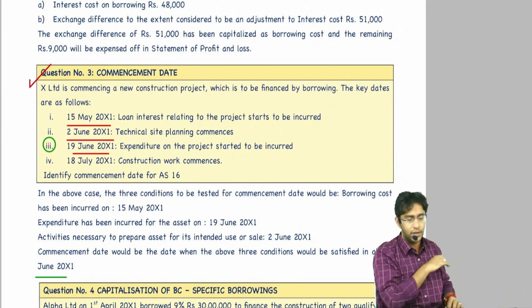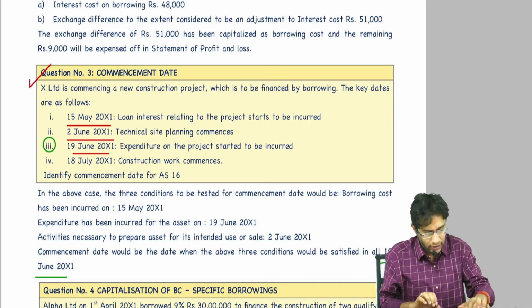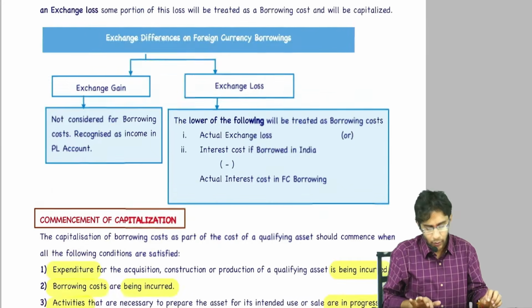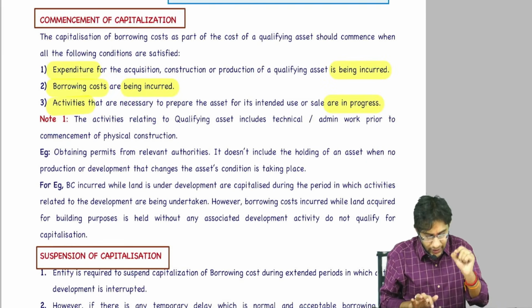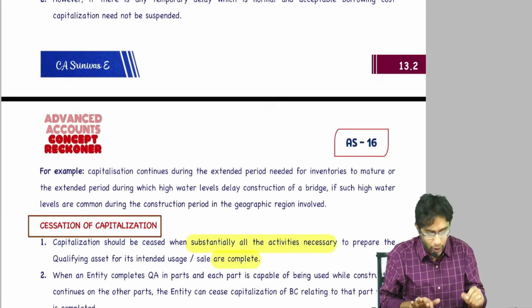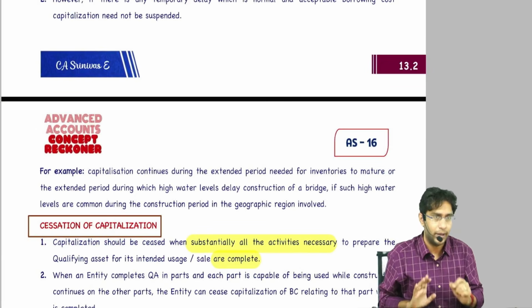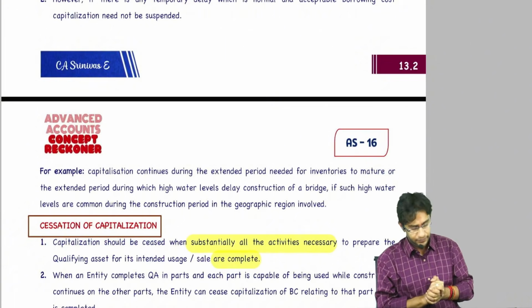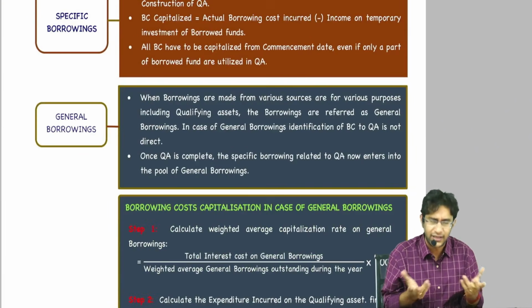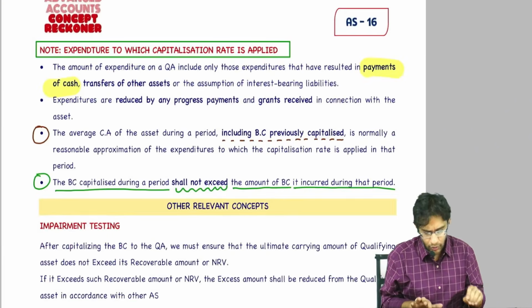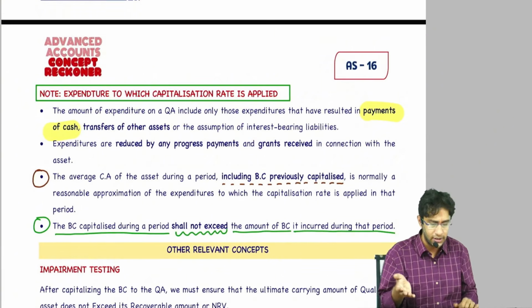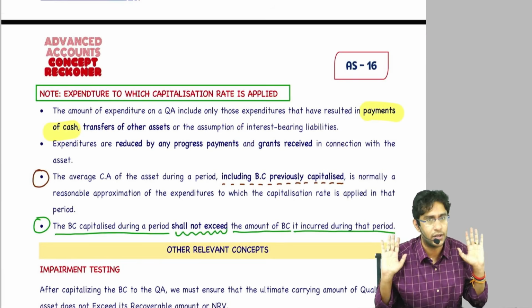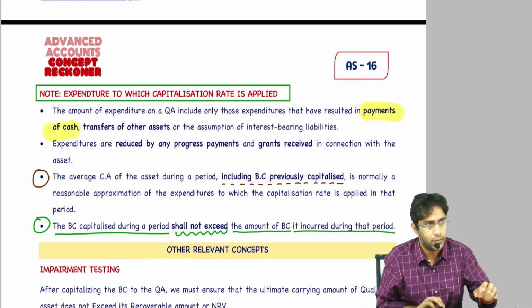Are you understanding, sir? So, sir, do one small thing. Today's session is over. Go through the standard. Read each and every point. Whatever sums you have solved, please solve them again. Tomorrow's session, there is nothing to teach you conceptually, sir. One or two small points are there, but 2-3 good questions are there. Once we do this, we are done with A16. We'll jump to another standard. See you guys tomorrow.